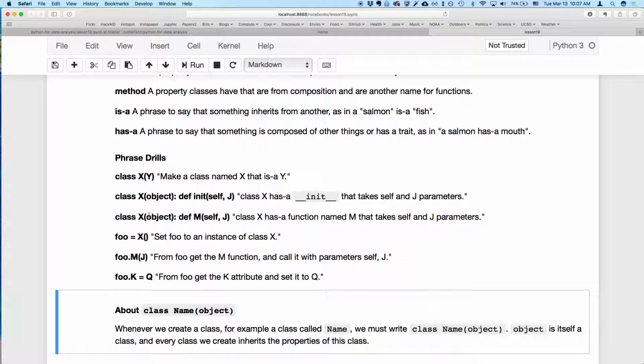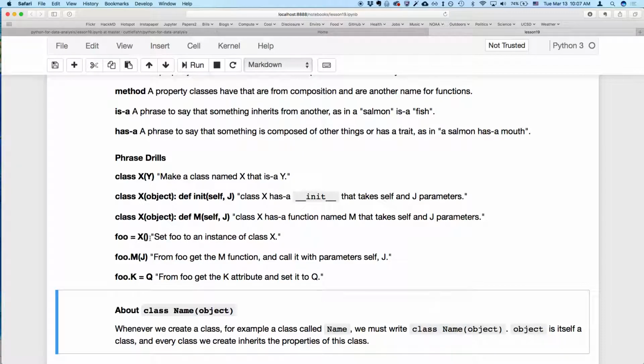Here we have another example. We have a class X(object). Define m on self and j. So this is class X has a function named m that takes self and j parameters. Here we are creating an instance of X called foo. Set foo to an instance of class X. Or here, from foo, get the m function and call it with parameters self and j, and the self is implied.